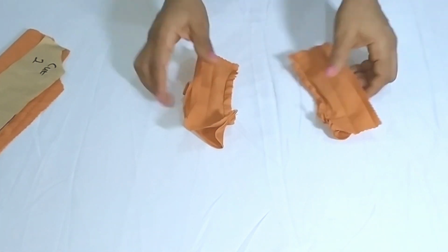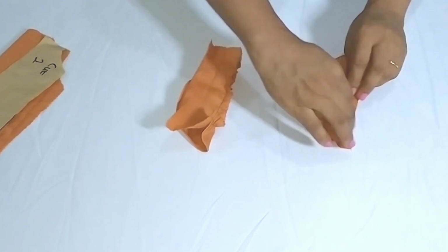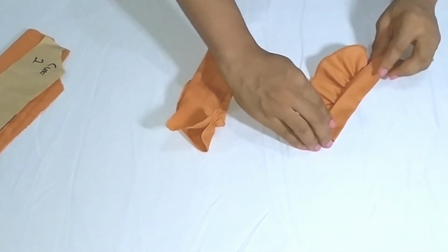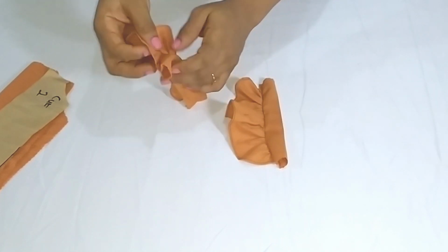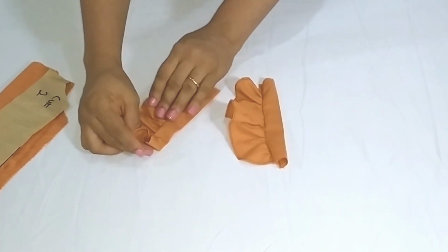After sewing, you should have something like this. Roll it and sew. You can hand stitch it if you want to.